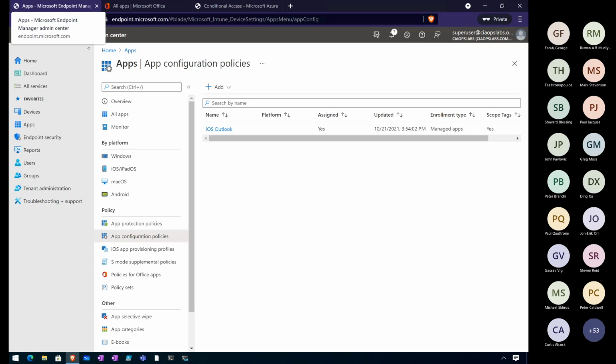When can we add XML in app config policy? Not quite sure what you mean there. If you use PowerShell, you can use XML. That's how you would describe it, the files are all in XML. So I'm not quite sure what you mean by add XML in app configuration policy there, but it can support XML if you're talking about the definitions of the policy.